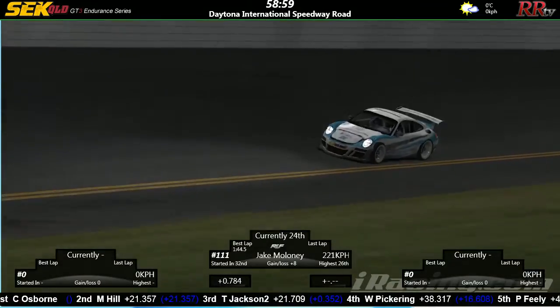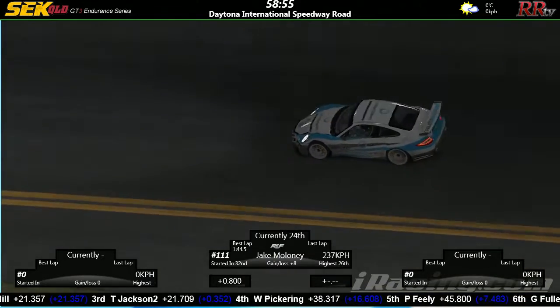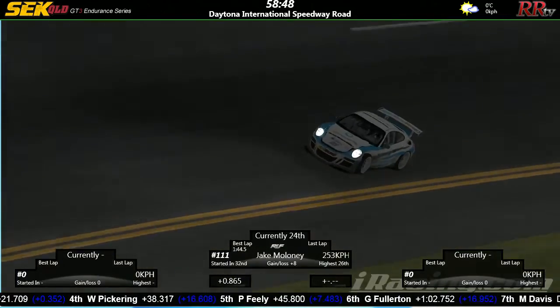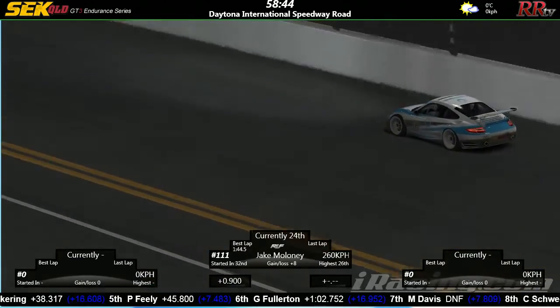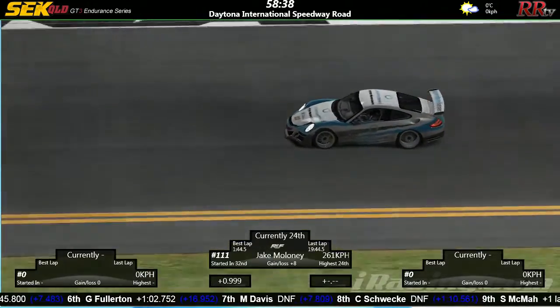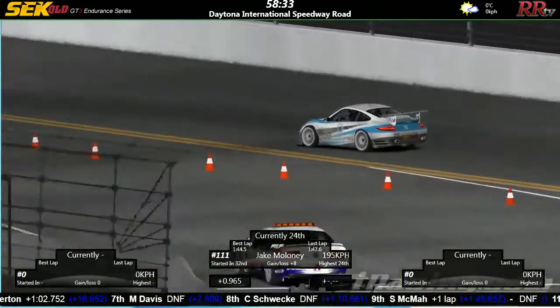And there's plenty of guys spinning off, and there's plenty of action to keep me entertained. So I was just happy to stay in touch with the guys ahead. I'd be disappointed that I think it was Lewis did well. He's about 7 seconds behind me at the start of the run, and at the end of the run he got past and he was 7 seconds ahead. So we don't have the pace, but we're happy just to be ticking off the laps and staying out of trouble so far. But I think we dropped back a bit, about 20 seconds with that mistake at least.